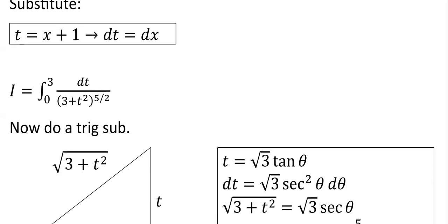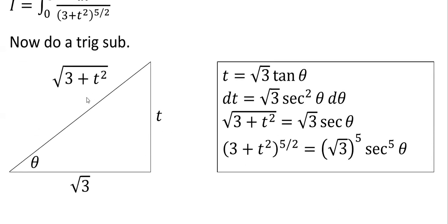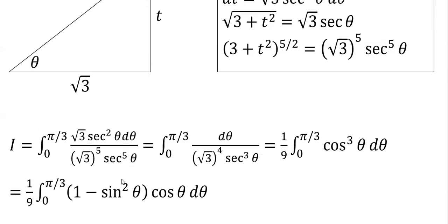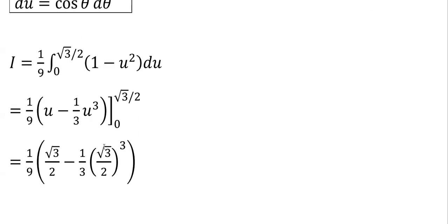Remember, sine theta was t over square root of (3 plus t squared), so we have to do algebra with square roots. Notice how nice the algebra was when we changed the limits. There's only one square root over here. So, to get the point across, hopefully changing the limits instead of back substituting is usually much nicer.